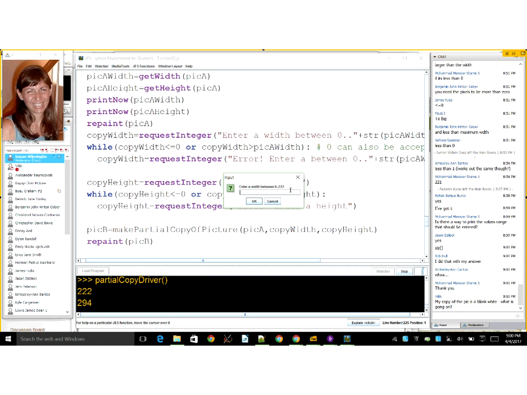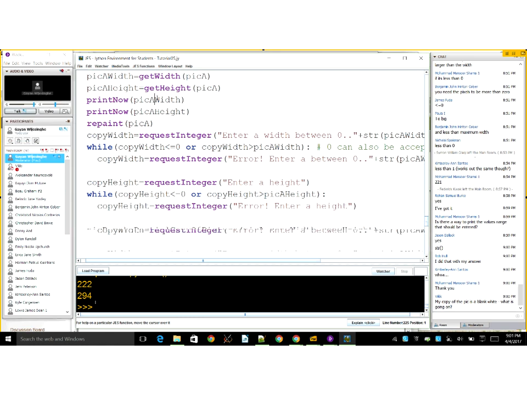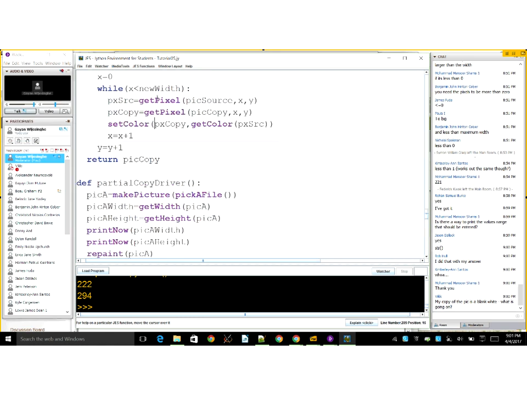Okay, Vicky's got a question. My copy of pic is a blank white. What is going on? Well, a couple of things. Maybe you didn't repaint it after copying. Maybe when you copied things over, there was a problem, like the set wasn't done.